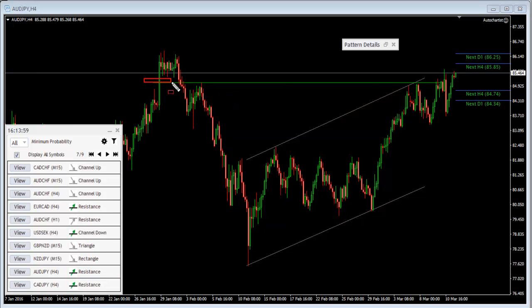So again, let's go back here and see, right? So we have our resistance turns to support in the form of a box. Look what price does. It breaks down here, and look what happens even early on. It turns to resistance. Price moves away. What does it actually do here? It finds support. Look where it finds resistance. Look at how price is boxing on top of a box here. So again, there's that concept of resistance flips to support, flips to resistance.